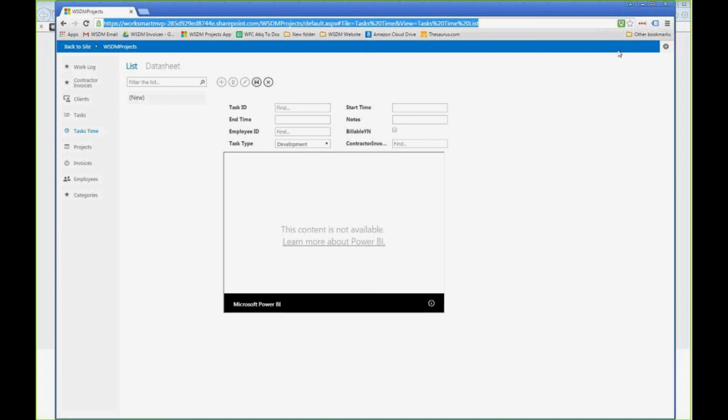Or I don't know. That's the only thing I can think that could have caused it to not work that way. I do know you can display other data sets here.